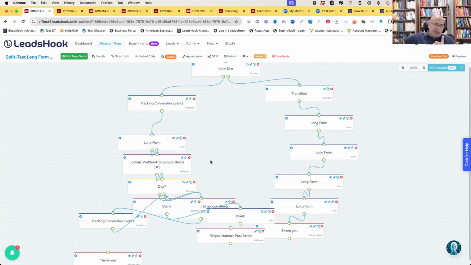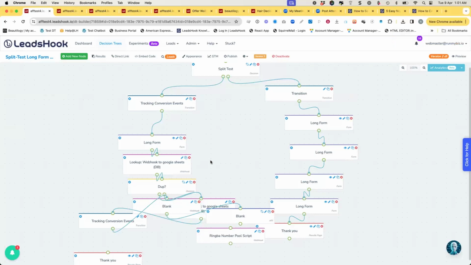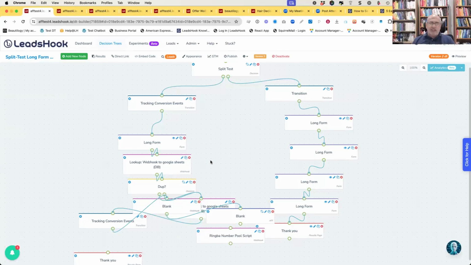But what can happen is, if there's latency in your ping tree, and I've seen ping trees that run up to 4 or 5 minutes sometimes, which is a very, very long time for someone to sit around twiddling their thumbs, it's not a very good user experience. So what you want to do is check and see how fast it is. And it's not Leadspedia's fault either, because obviously they're connecting with other third-party platforms to try and liquidate the lead.